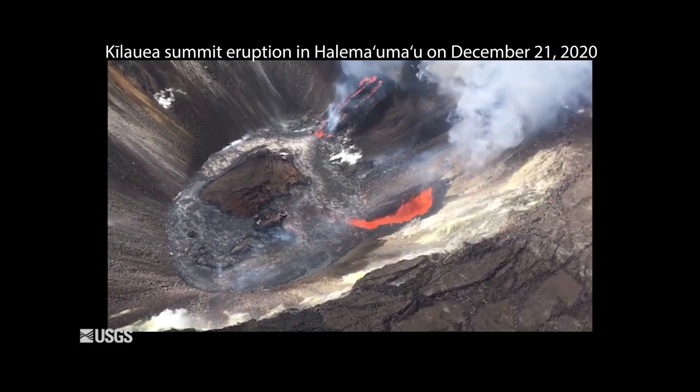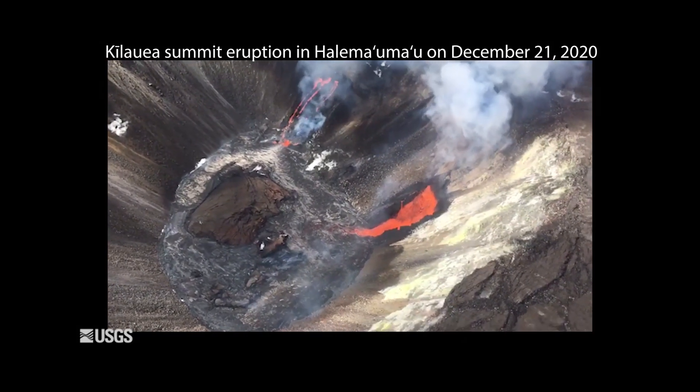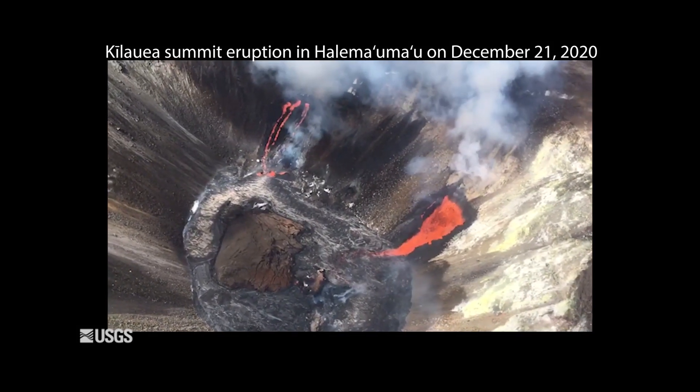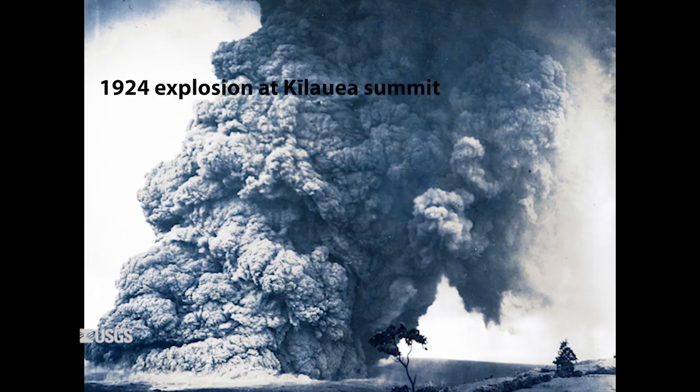These olivine crystals show that the earthquakes were due to magma intruding shallowly underneath Kīlauea's summit. There are also some zoned olivine crystals from the September 2021 eruption that are being modeled right now to calculate the timescales from these most recent crystal clocks. Using diffusion in olivine is a really important tool because it helps us understand eruptions that occurred prior to any scientific monitoring. We know that Kīlauea is a very dynamic volcano with lots of effusive eruptions that characterize our historical past.